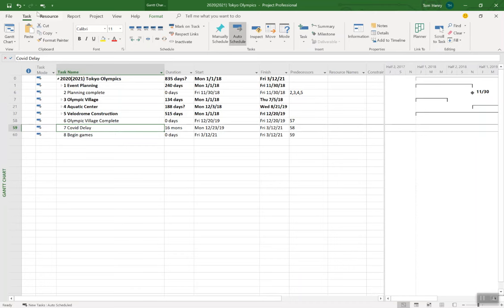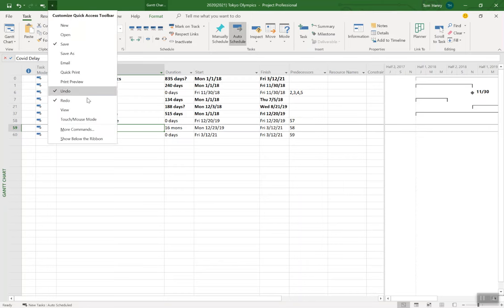Another thing, I like to access the Quick Access Toolbar all the time. And I do this to have my Save button, Undo, Redo. That's there out of the box. But I actually add in here a few other things. One of the things I like to add is the scroll to task button. How do I do that? Well, it's the same in any Office application today.